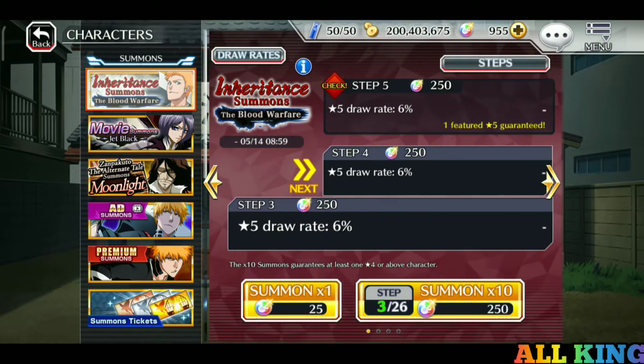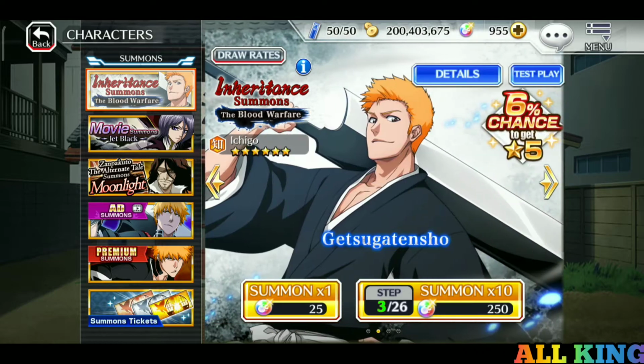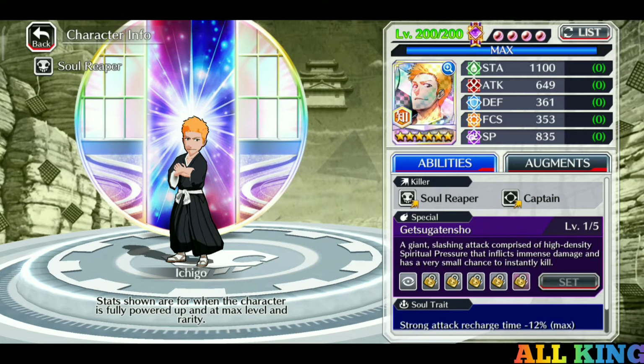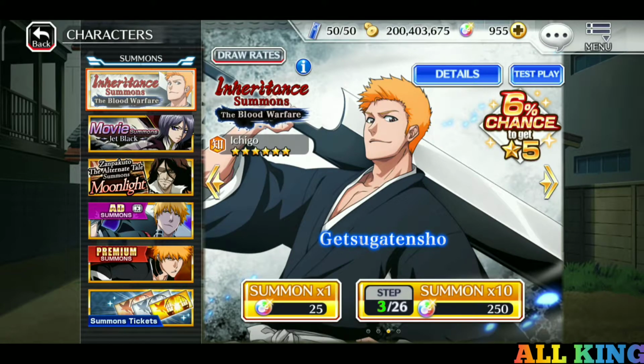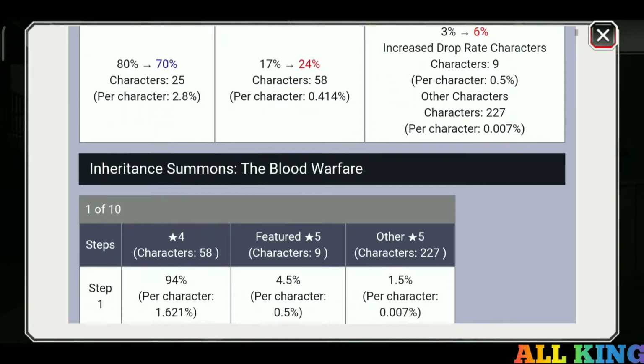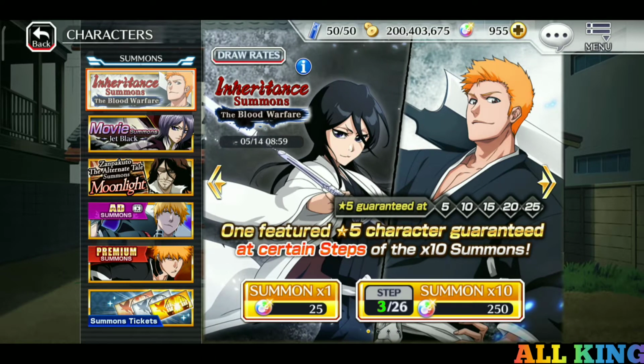All I'm asking is a dupe of Ichigo, but the fillers on this summon selection, I already have most of those. I press the wrong button, lol. Draw rates, right. Wait, is it draw rates? I guess I should have pressed the exclamation mark, but it's whatever. Let's actually go from here.